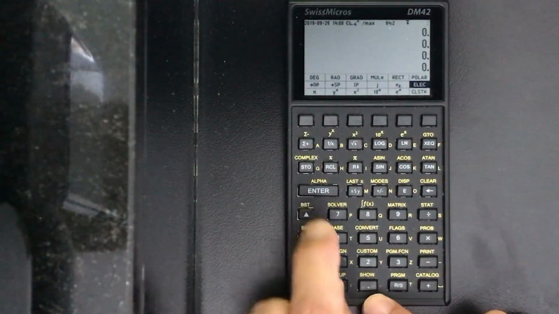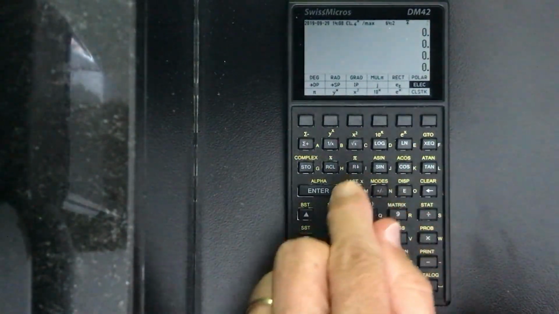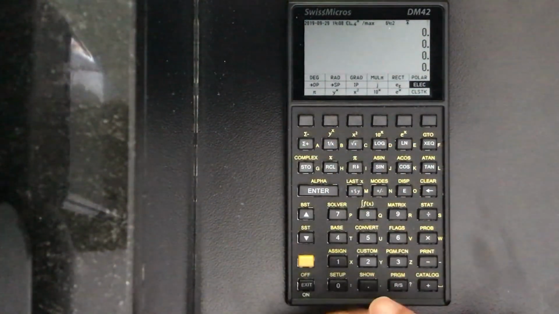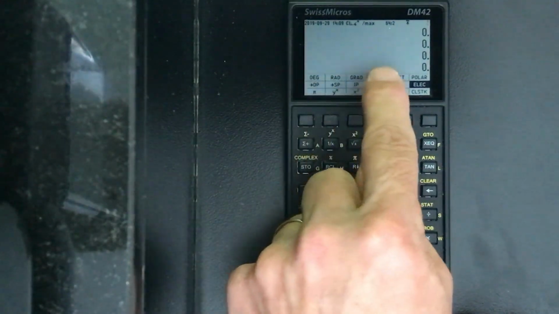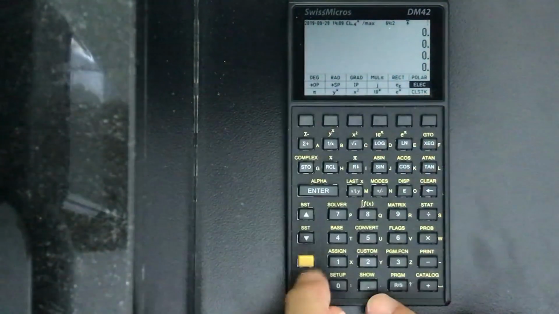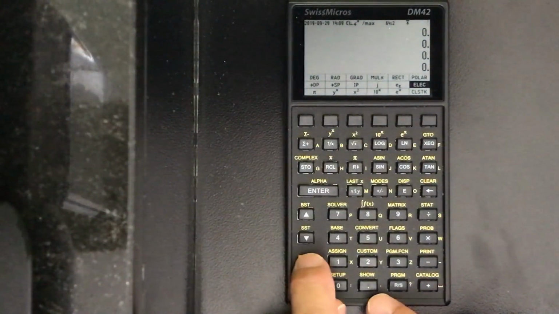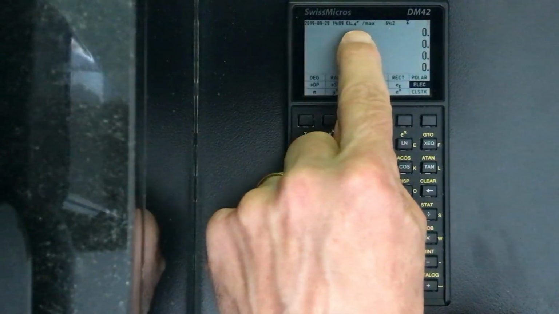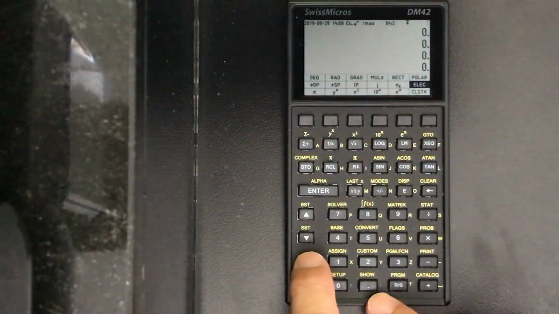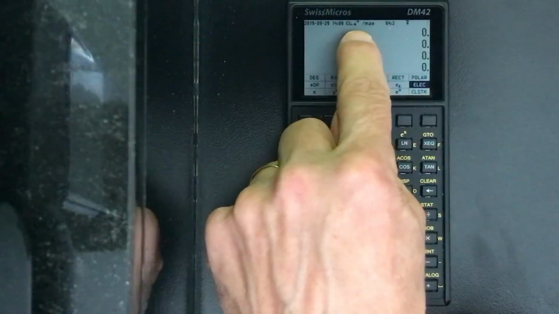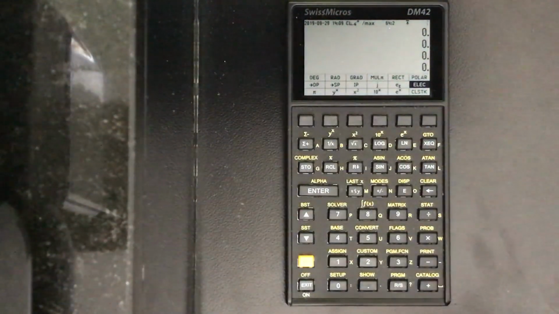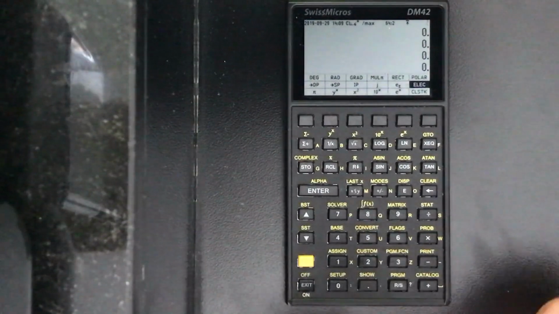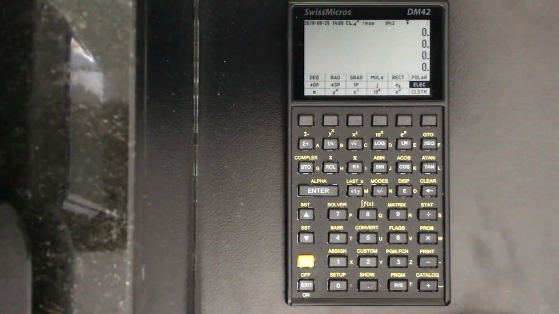You go up, that's the second home screen, just rearranges some of the things, gives you some more options, gives you the degrees, radians, grad. So you would normally go to modes to set that, but you don't have to, it's just directly there. It's a G shift, radians, there you go, and it's changed to radians over there. There's the little R, and you go back to degrees, it's changed to degrees. There's a little circle there. So the point is that it's not rocket science. It's in different places, but it just collects them together so that it's easy for you to operate.